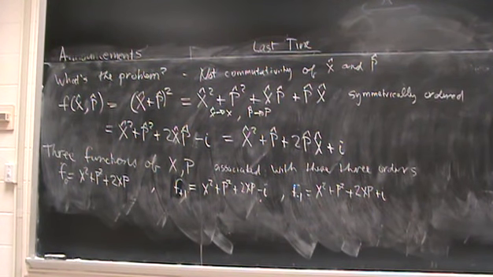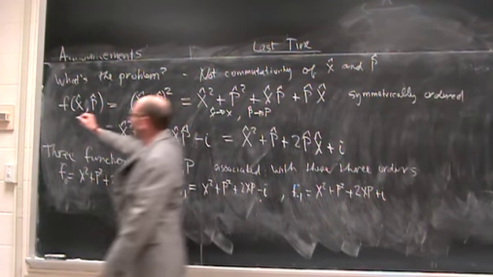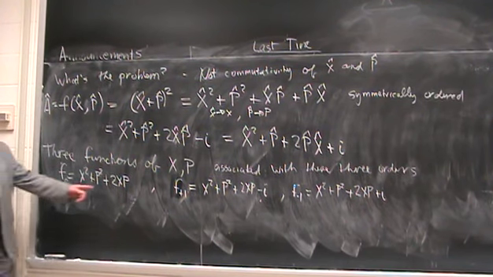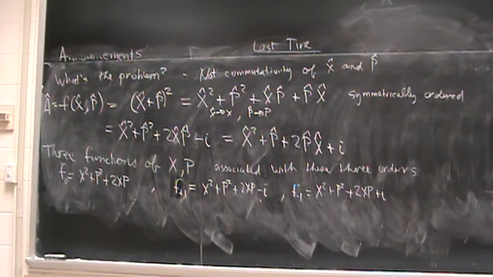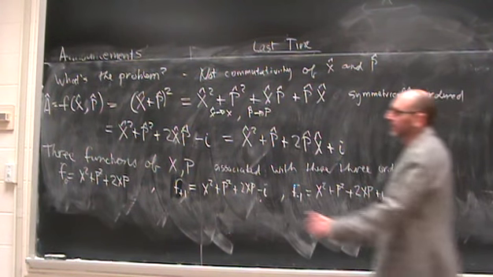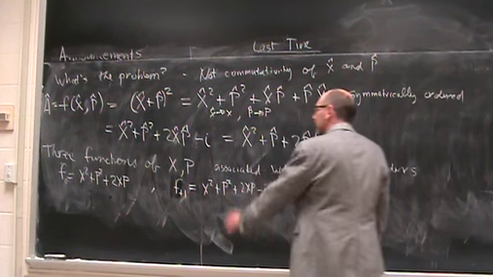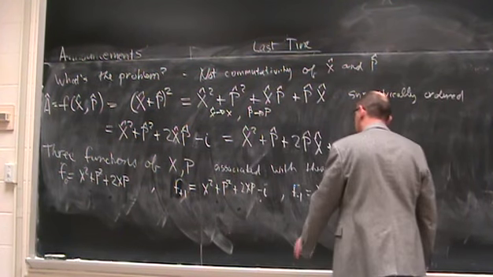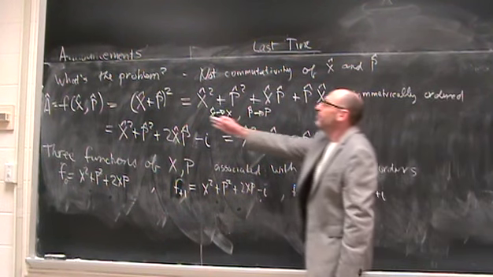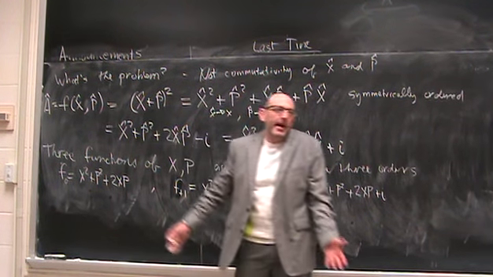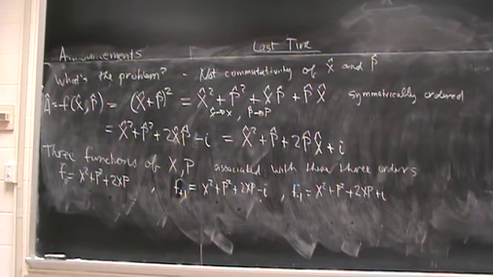Okay? So there are three different representations in phase space of this operator, A. These are three different representations of that in phase space, depending upon how I chose to order X and P. If I chose it in the symmetric order and made the substitution, I got this. If I made the ordering with the X's on the left, I got this function. If I made the ordering with the X's on the right, I got that function. So there are three different representations. Okay, so it's clear there's not a unique representation of this operator in X and P because it depended how I chose to order it.